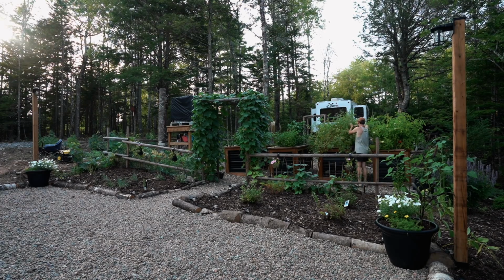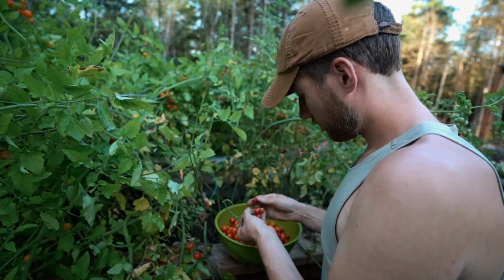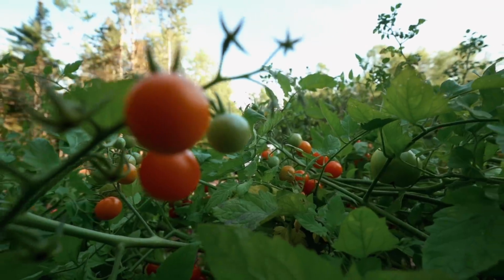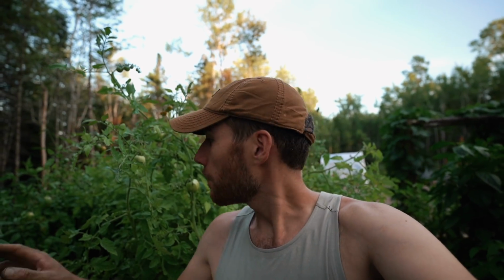Because it's so many cherry tomatoes and we're never gonna get through them, we're actually gonna convert it to sun-dried tomatoes. I did a bunch of research and sun-dried tomatoes are the best thing to do to preserve cherry tomatoes. We were originally gonna do pizza sauce and pasta sauce, but we're gonna use our Romas and our regular big size beefsteak tomatoes for that. It's just a better use of tomato. So I'm gonna get dehydrating these and turn it into sun-dried tomatoes. I'm gonna mix it with olive oil as well, so it lasts all winter long.